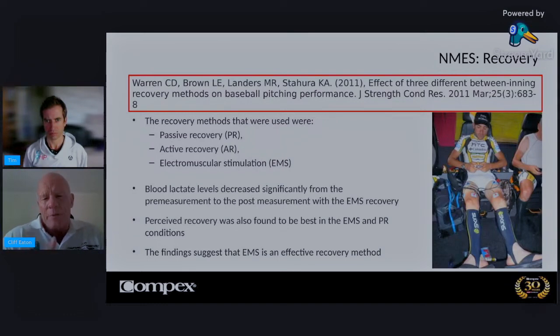Now, Compex is used by a lot of professional riding teams. It's part of the preparation and recovery in races like the Tour de France, for example. In that situation, the riders are using the capillarization program on the team bus from the time they leave the hotel to the start of the stage, again to prepare the muscles without putting cardiovascular constraints on. But after the stage, obviously they've got to start preparation for the next day's stage. And that starts immediately they get on the bus back to the hotel. And they're using compression devices and cryotherapy combined with Compex.